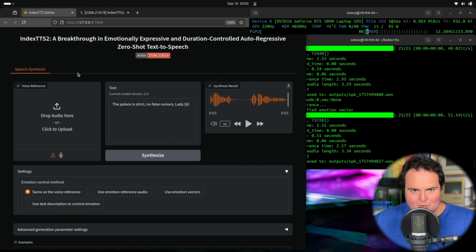In terms of the VRAM utilization, when we didn't use anything that was super long for either the voice reference or the actual text prompt to synthesize, it stayed between 9 and 10 gigs. So I would feel comfortable saying that you could use this at a basic experimental level if you had a 12 gigabyte video card. Anything less than that, unfortunately, I'm not 100% sure, and I can't really speak to any offloading or things like that. So I would probably suggest a 3060 or above. 12 gig 3060 for this use case.